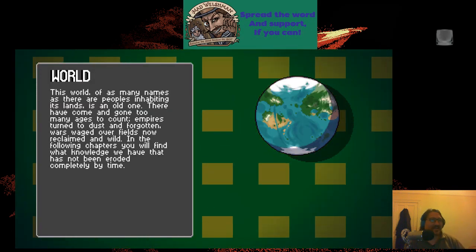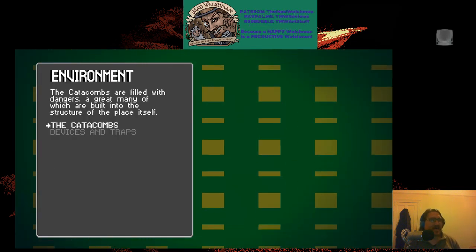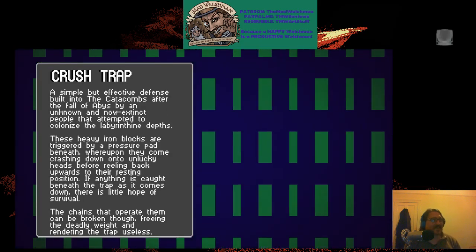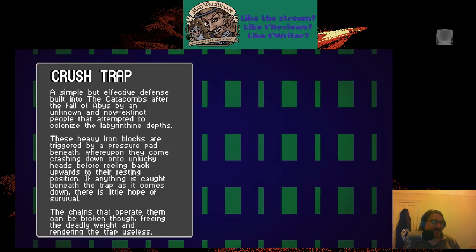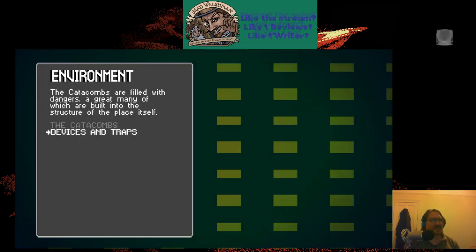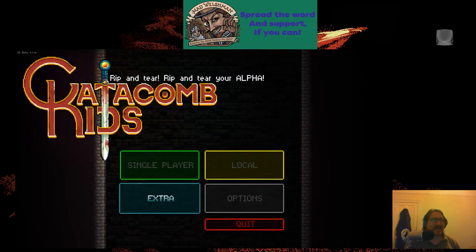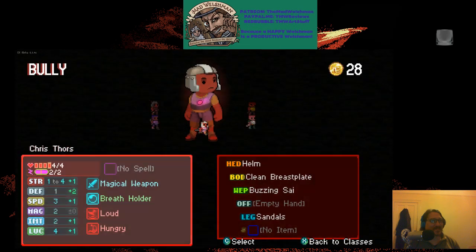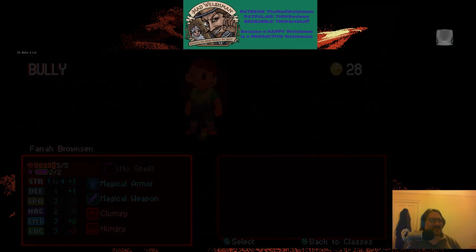The world! Yes, that's good. Okay. Devices and traps. Ah, right, you can actually break the chains. There you go. We've learned a thing. And learning is half the process of knowing. And knowing is half the battle, therefore learning is one quarter of the battle.